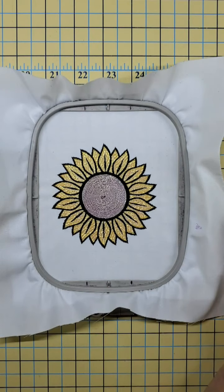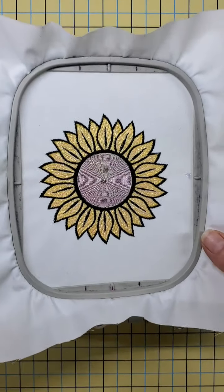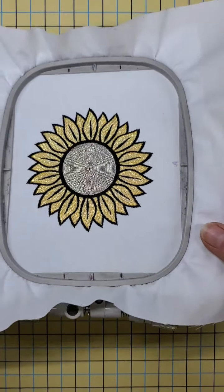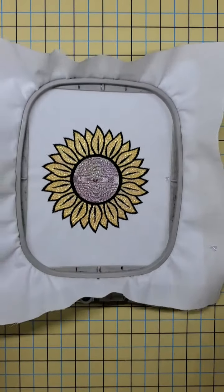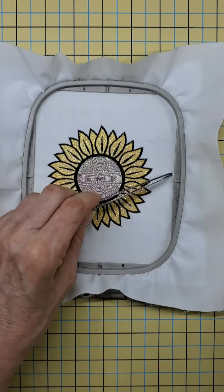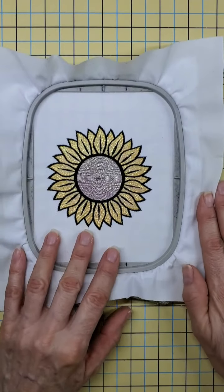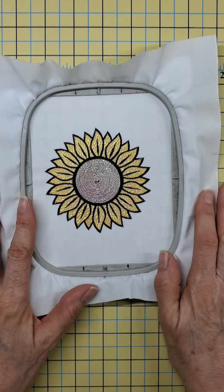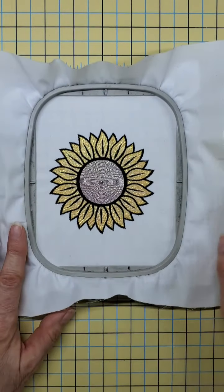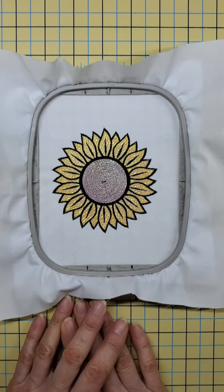All right, looks like I have it all. Hopefully you can see how pretty and shiny that really is. It gives it such a nice glittery sheen. It's very pretty, and like I said, washable, dryable. I even iron on top of it because I have it on several t-shirts that I've done it on, and I wash them pretty often, and I'm even able to iron on top of this Mylar that is sold for embroidery designs. So there you go.